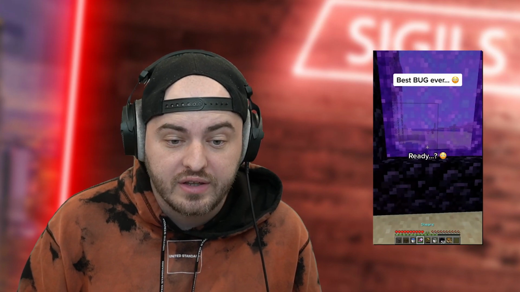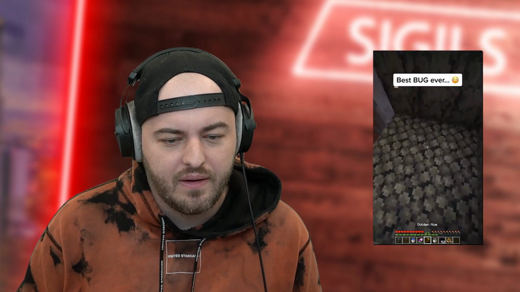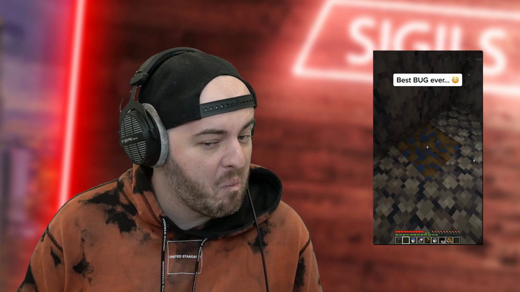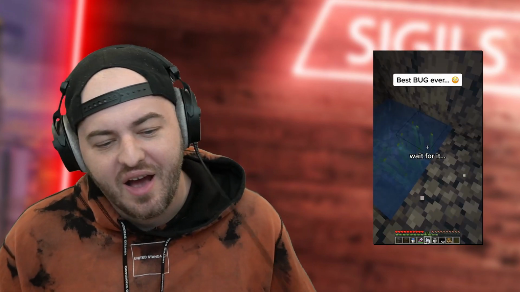Oh, is this how to get water to the nether? Surely not. Surely they didn't mean to do this. Yeah. You break it. You have a water source block in the nether. All right. You can literally put an axolotl in the nether. I'm intrigued. Let's see what's going on.